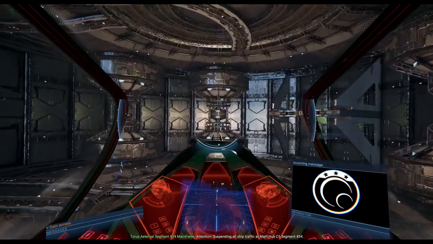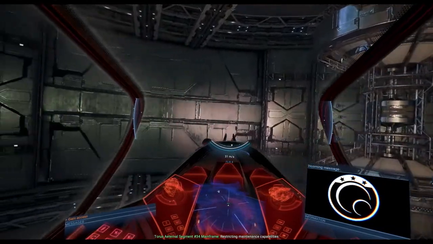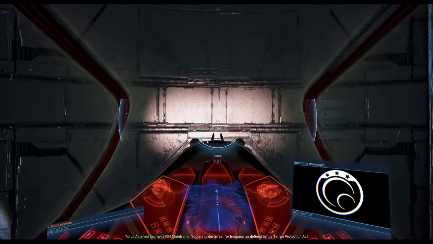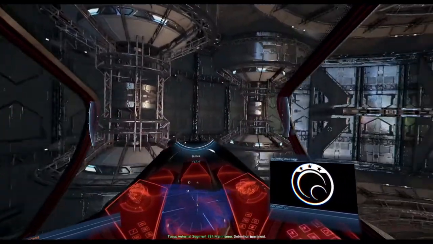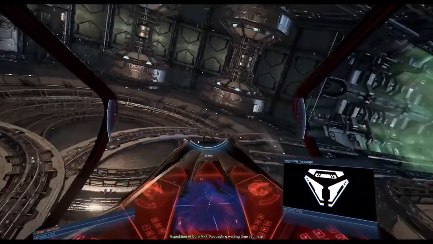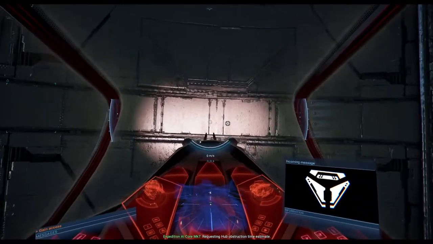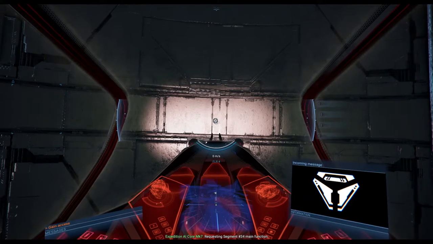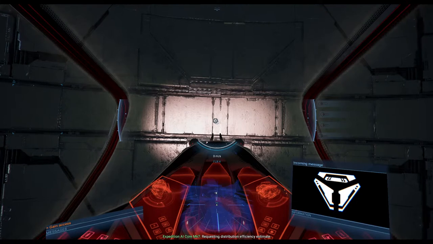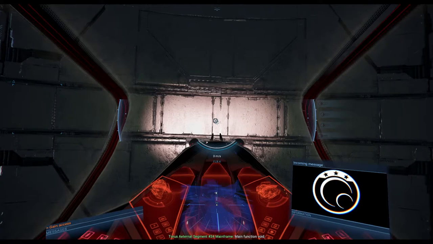Suspending all ship traffic at main hub C5, segment number 34, restricting maintenance capabilities. You are under arrest for trespass, as defined by the Terran Protection Act. Security has been notified. Detention imminent. Security indisposed. Affirmative. Requesting waiting time estimate. Indefinitely. Requesting hub obstruction time estimate. Indefinitely. Requesting segment number 34 main function. Storage and distribution. Requesting distribution efficiency estimate. Task cannot be completed. Main function void. Rebooting.